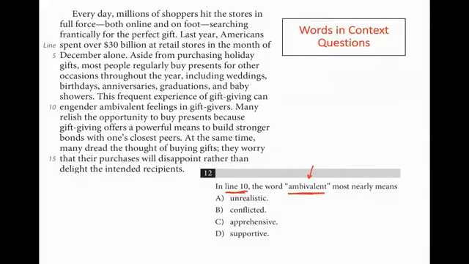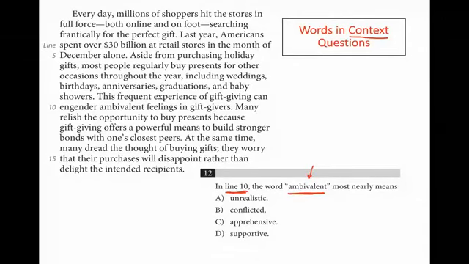So what I really want to focus on is the context. I want to understand what's going on when they're discussing this word. I usually recommend to students a very specific method for doing these. First, this might be tough to do, but I tend to tell students, cover the answers on word and context questions because the answers may confuse you a bit. So I tend to cover up the words to start because I don't want to distract myself. All of these words might sound like good answers at first.